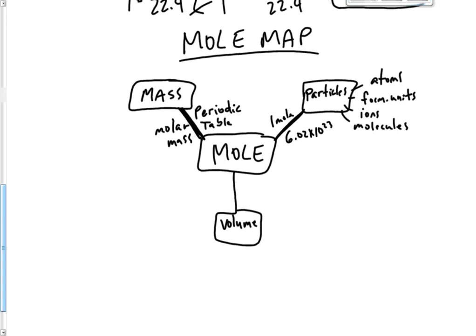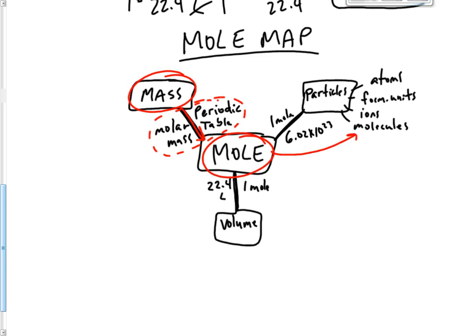Let's say we're going down from the mole to volume. You're going down this section right here. Your conversion factor is 22.4 liters per 1 mole. If I've given you mass and you need to go to the mole, this is the path you're taking, so what are you passing up? You're passing up the periodic table and the molar mass, so that's what you're going to use. Let's say I've given you the mole, and you need to go to molecules. Again, this is where you're headed, so what you pass is what you're going to use.